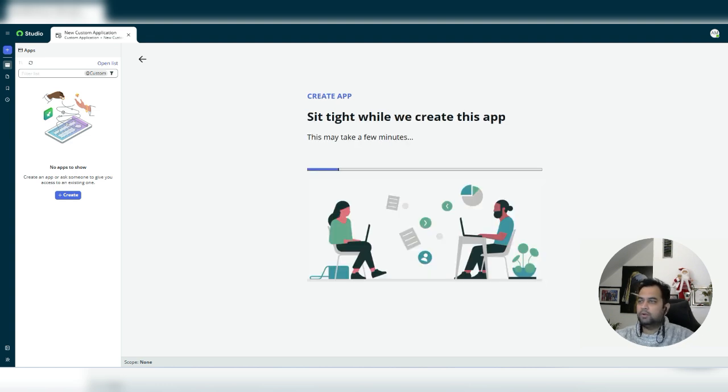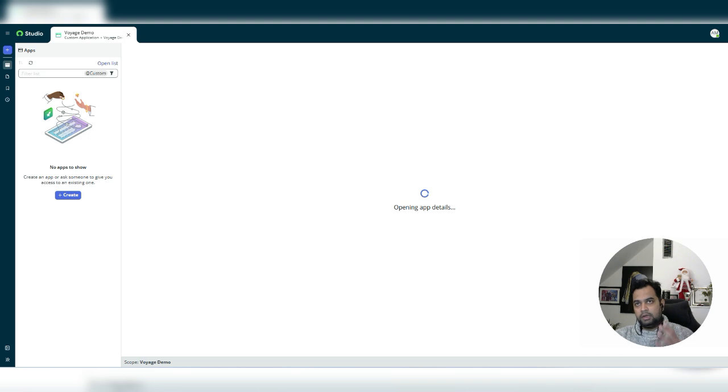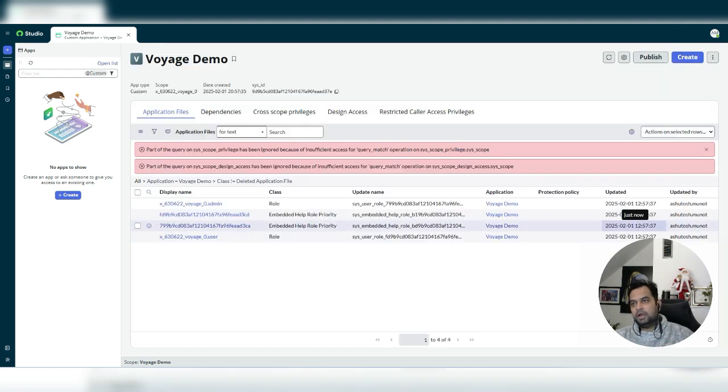Continue, continue. I'm not just going to make a shell application. So what happens is, when a person who has the GAC role, which is nothing but the guided app creator role, creates an application, ServiceNow will automatically give that user the delegated developer role and all the delegated developer permissions to manage these particular applications.